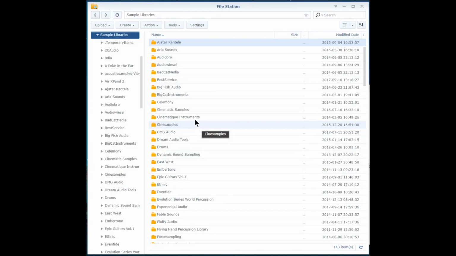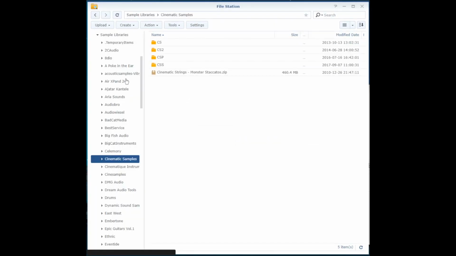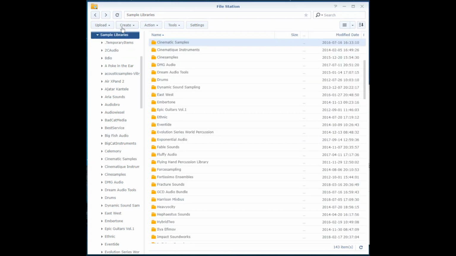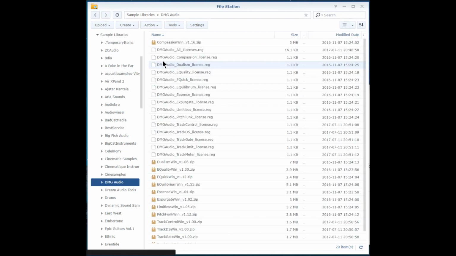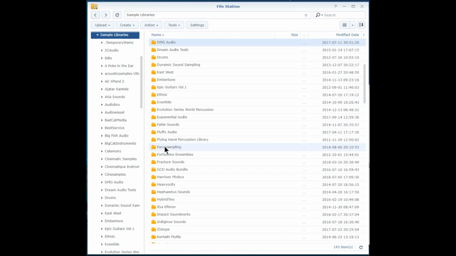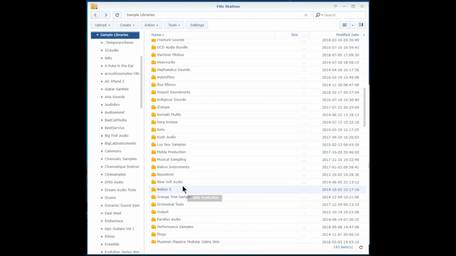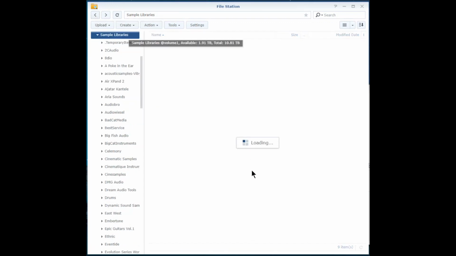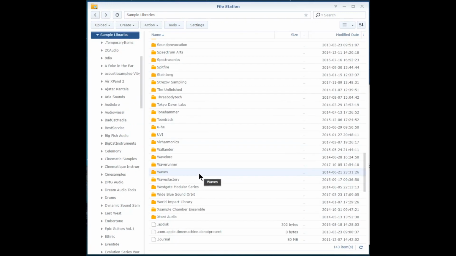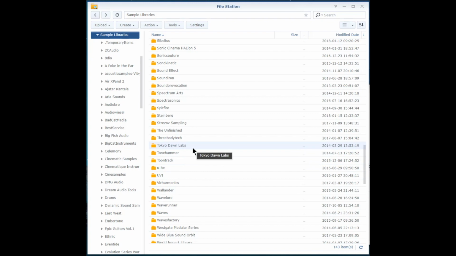Sample libraries. This is an easy one, but still comes as a surprise to a lot of people. Your NAS is the perfect place to save copies of all your sample libraries for future reinstallation or to be able to go back to an earlier version. While most developers will allow you to re-download your purchases, this might require waiting for them to give you another download. Or they might not have the version you want on their servers. Or they might not be in business anymore. In any case, if you have your purchases backed up on your NAS, you can easily reinstall everything, also to multiple systems, without the need to download multiple times.